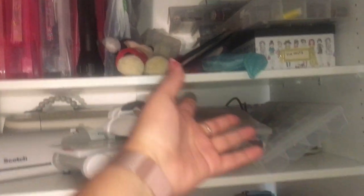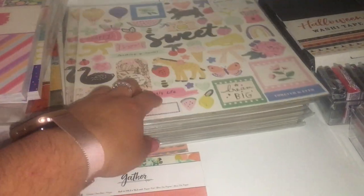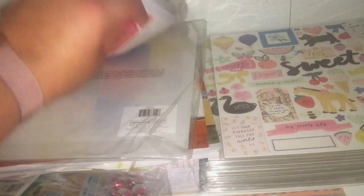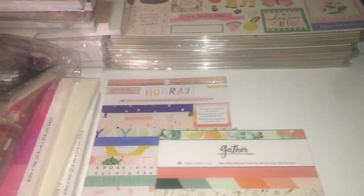It's not all organized — I had a migraine the other day and couldn't fix it. So those are all my machines here. I have chipboard, stickers, paper pads — I got Hooray, Amy Tangerine — these are all the ones that are in the store. Kim Holtz, these are the picture kits I have also in store, more paper pads that are in store.